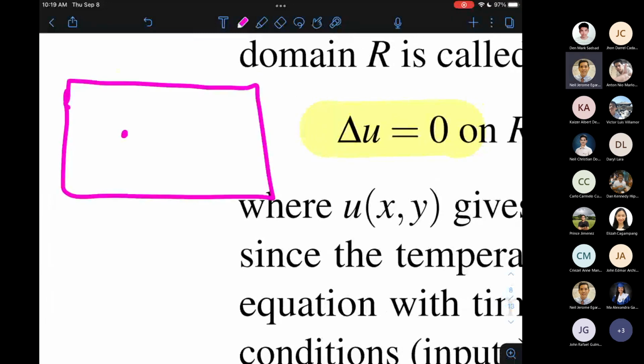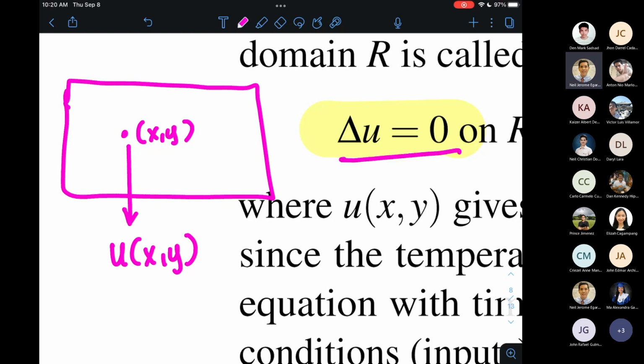Okay? So meron kang diyang point xy. Yung u of xy, siya yung steady state temperature dun sa point xy. So if you know an address or a coordinate of points on the griddle R or on the rectangular domain R, i-plug in mo lang yung x at saka y component niya to the function u, then you get the steady state temperature. Now, in this particular scenario, the function u representing the steady state temperature on the domain R satisfies a very simple partial differential equation. Ano yung partial differential equation na yun? Ito yun. Yung Laplacian ng u ay equal kay 0.